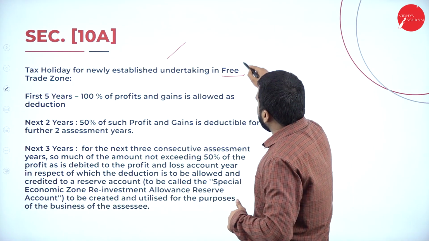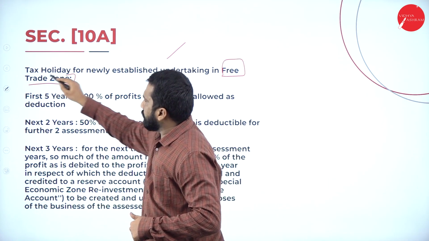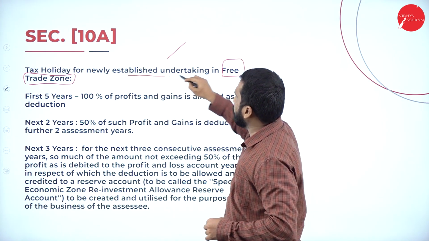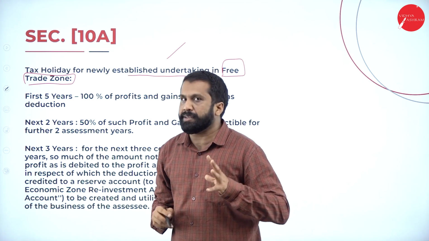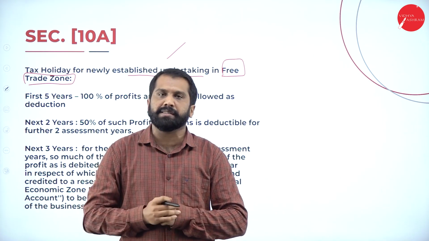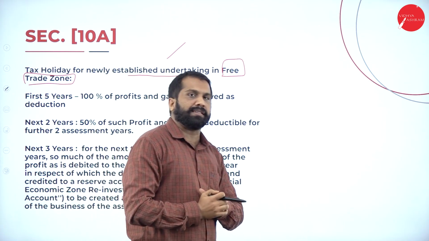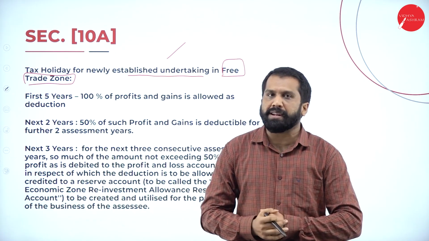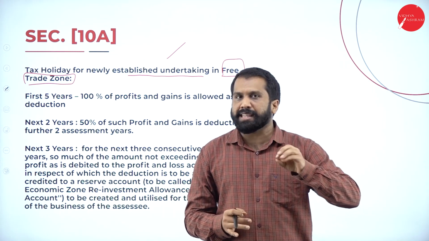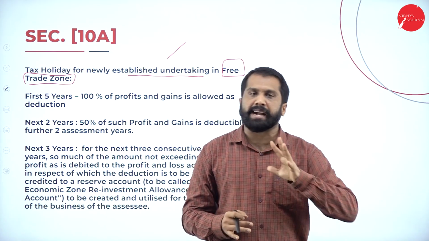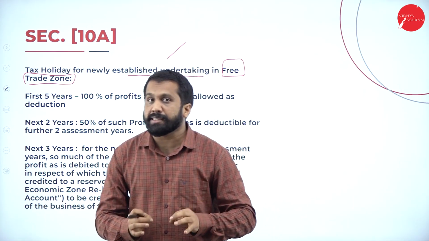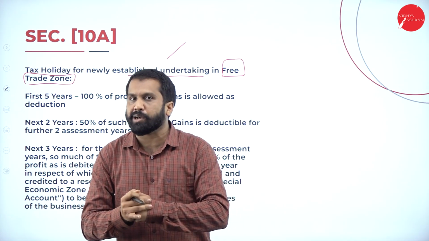Now, free trade zone, tax holiday for newly established undertaking. What does holiday mean? Very simple. You are running a company for 10 years and every year you are paying tax. All 10 years you paid tax. Now, just assume that in the 7th year they have not taken tax. In the 7th year, the government says that you don't pay me tax. That year we call it tax holiday.